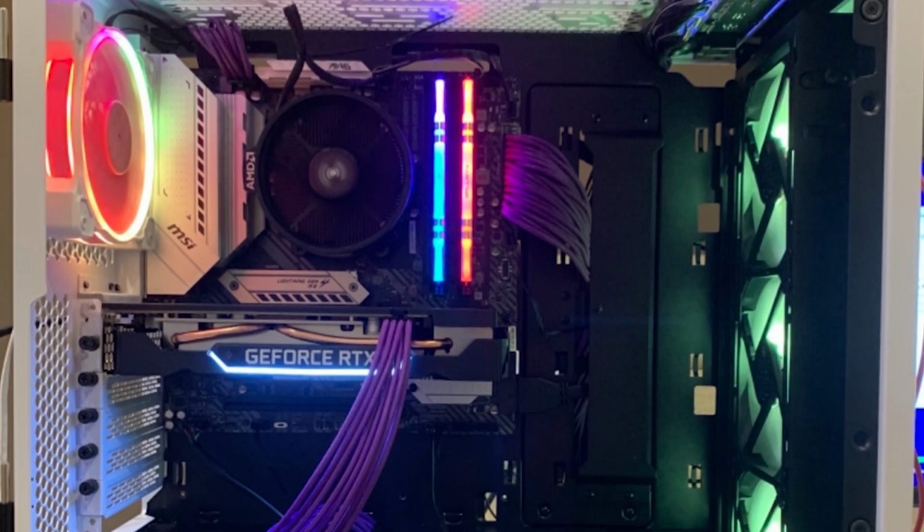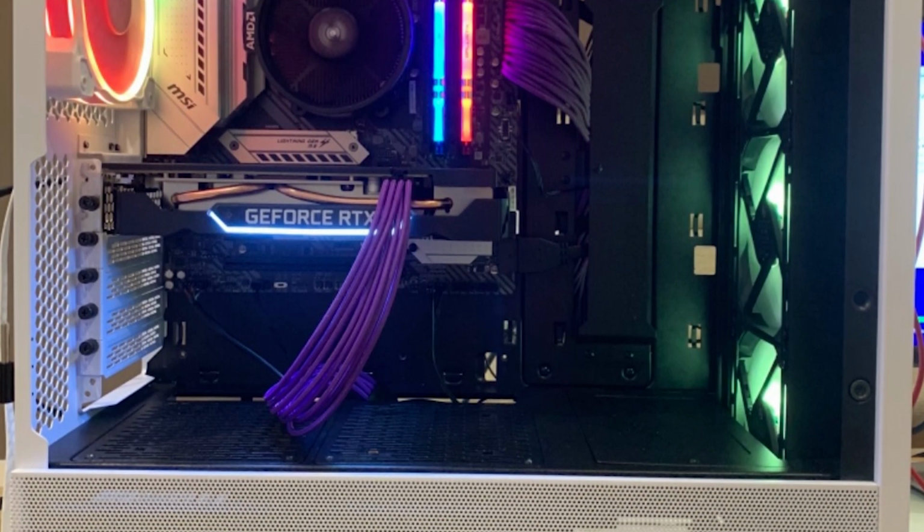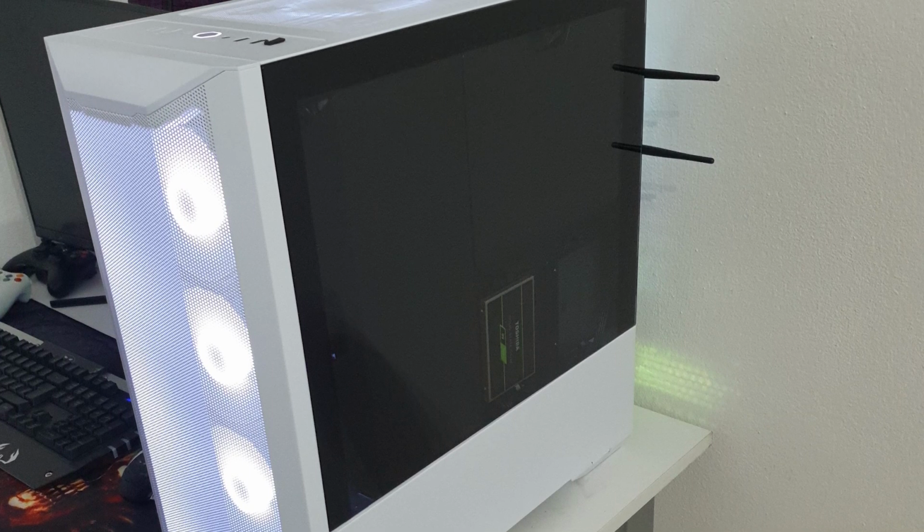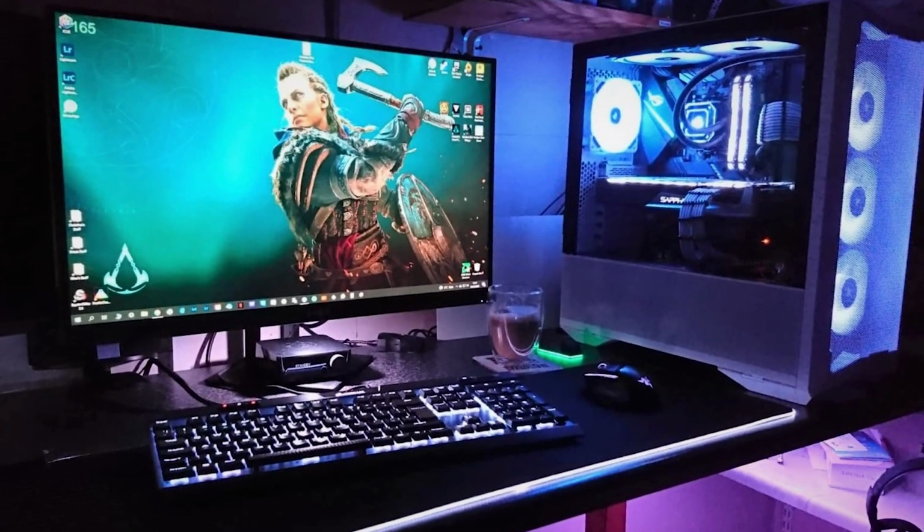Finally, the case is designed with future upgrades in mind. You can get optional kits for additional customization. So as your build grows or your style evolves, the Lancool 2 Mesh can adapt with you.